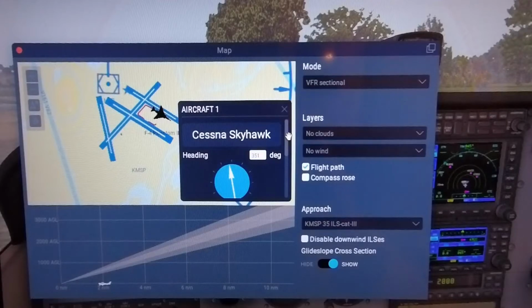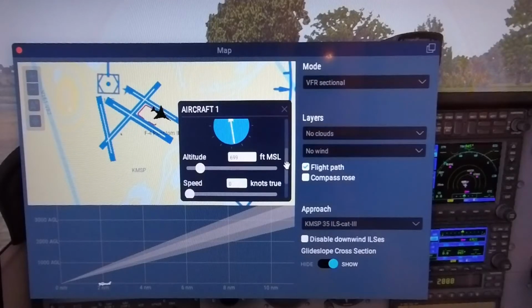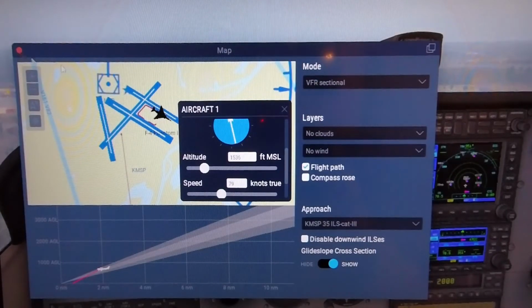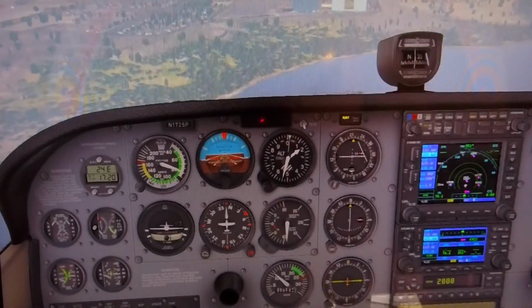So there again, you've got to scroll. Remember, there's a scroll on the side there. So if I want to change my altitude now, I want to put it up on the flight path right there. And then I also want to speed it up to the landing speed. So I'll put it at 80 knots. There's no flaps right now. So once I've got that set, now I can close that. Well, I've got to hit pause, close it. Now I'm on final for that runway.